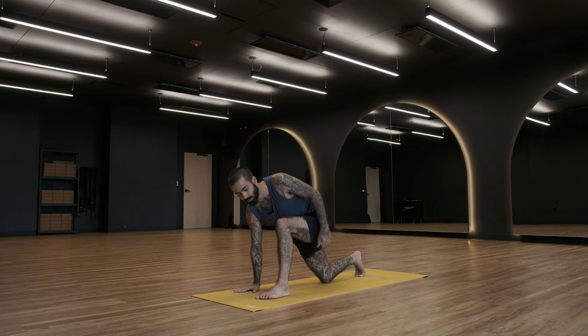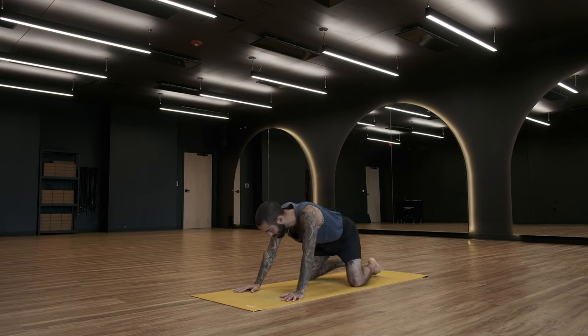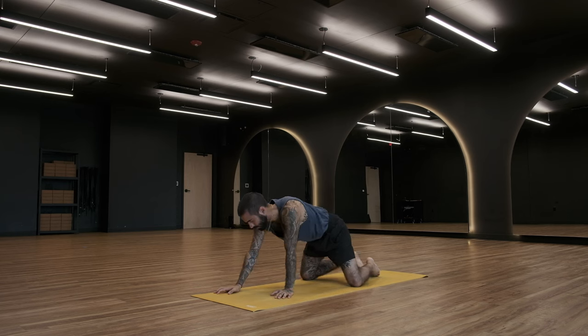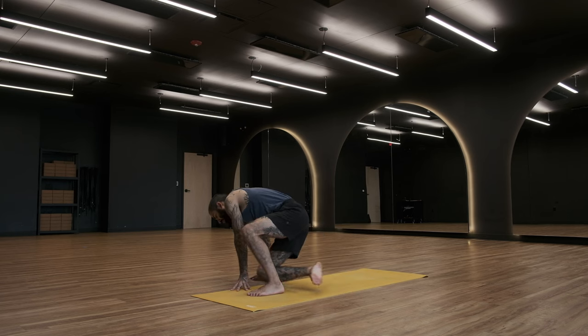Release when you're ready. Child's pose, or just another upright seated position. Take 5 breaths. After about 5 breaths, go ahead and lift up enough to bring your legs around and lay on your back.